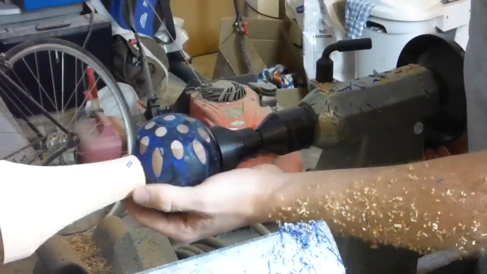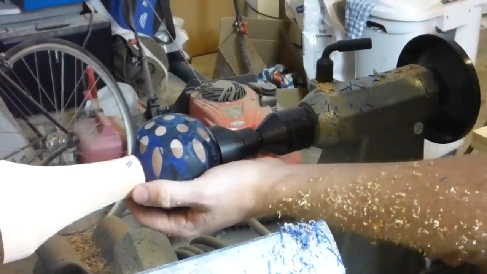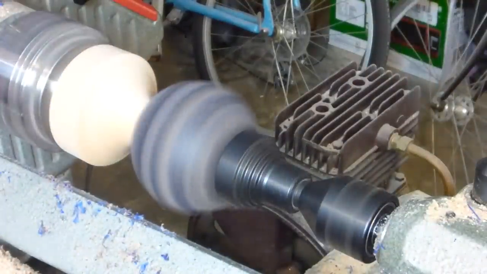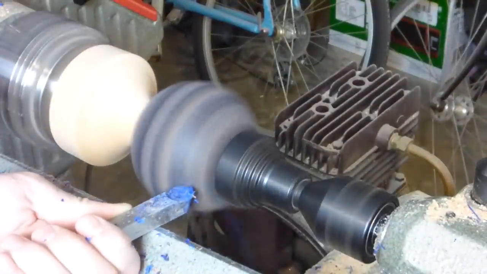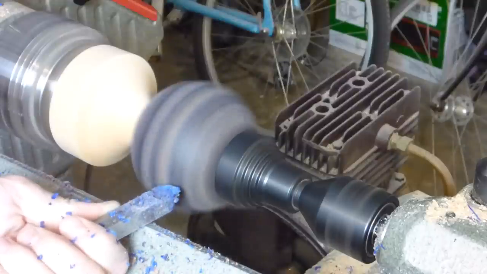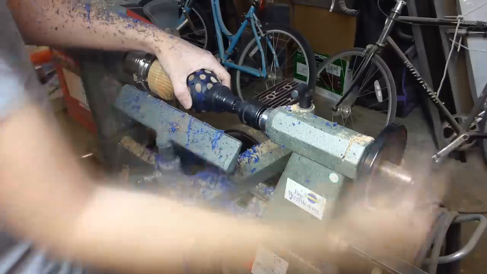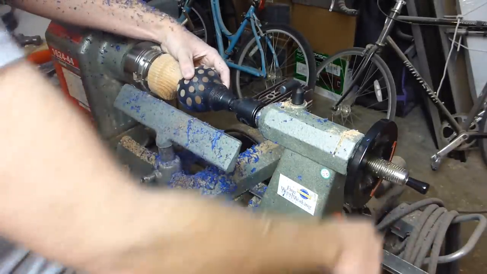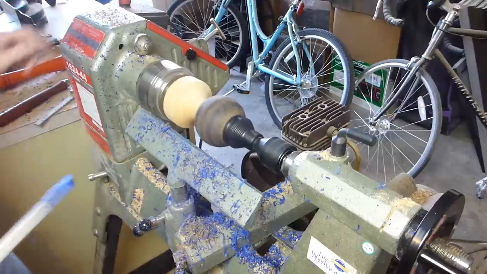To turn the sphere, I'm using a method I learned from Alan Stratton, where you mount the sphere on three axes and, quite literally, turn away only the parts that are not a sphere. As you can imagine, this is easier said than done. But, after two tries along each axis, I actually had a sphere.